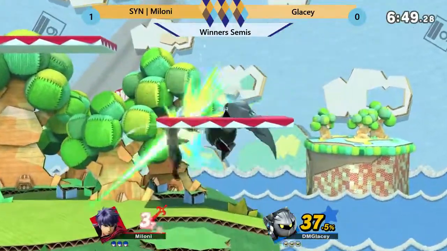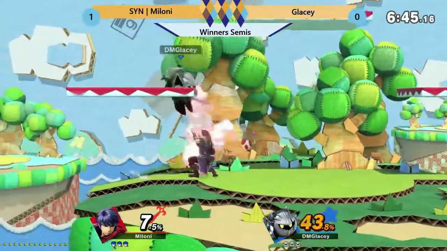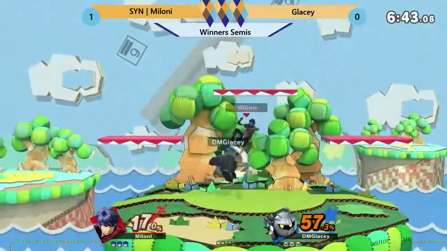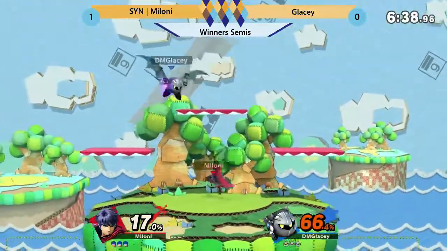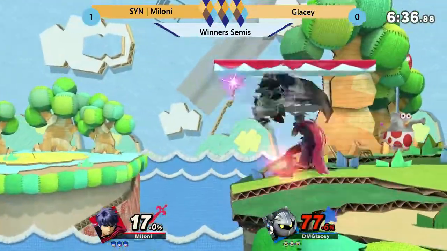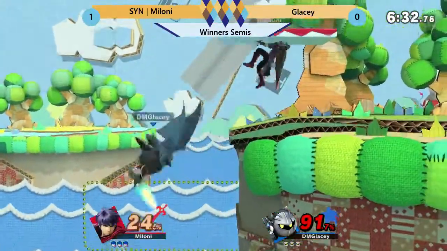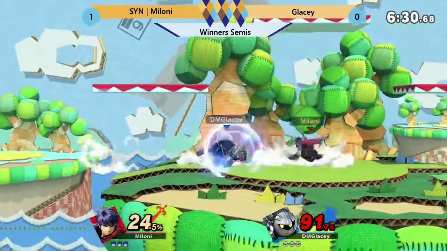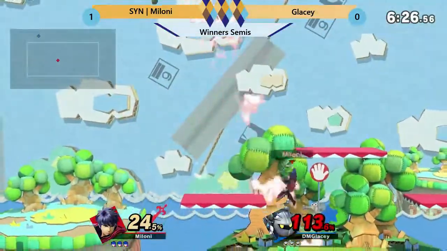And something very impressive Miloni is doing that you can't really tell, but against a character like Meta Knight who approaches a lot from the air, Miloni's doing such a good job of not over-shielding, and he's not giving away too many shields to then result in grabs over and over. And I feel like he's been doing just the right amount of dodging and air dodging and shielding to really mix it up on Glacey.